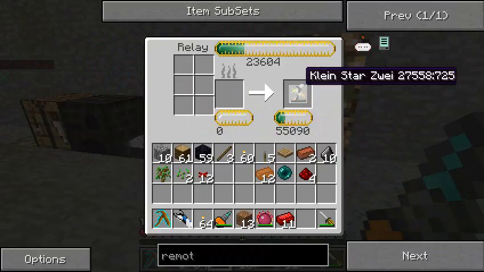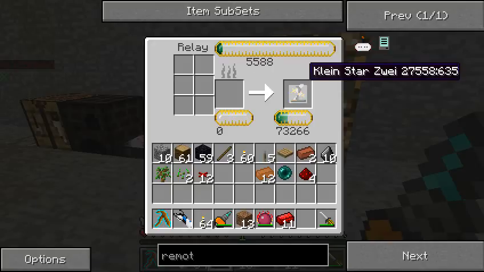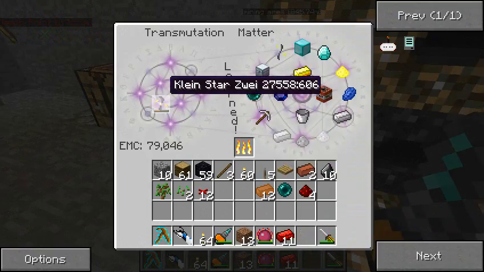Holy cow, it generated a lot last time I came and got stuff from it. Oh my goodness, why do people gotta be so loud? Holy crap. Okay, so here we got some stuff there. Oh my goodness, it's just generating so much.